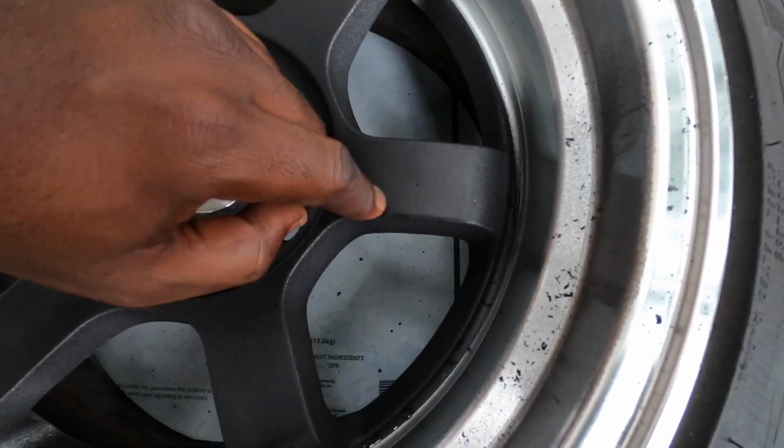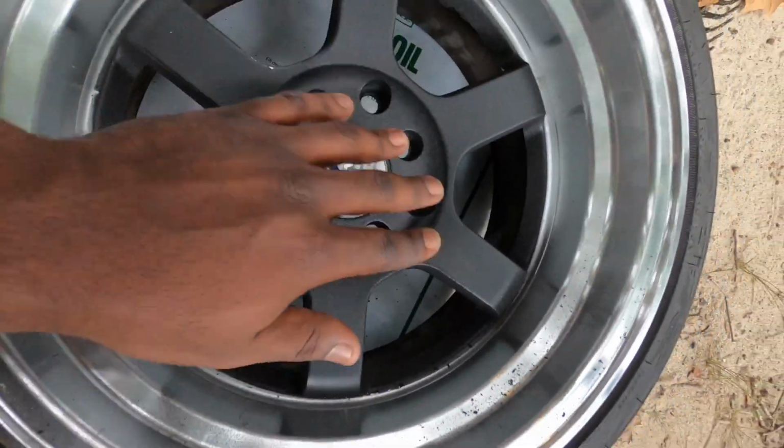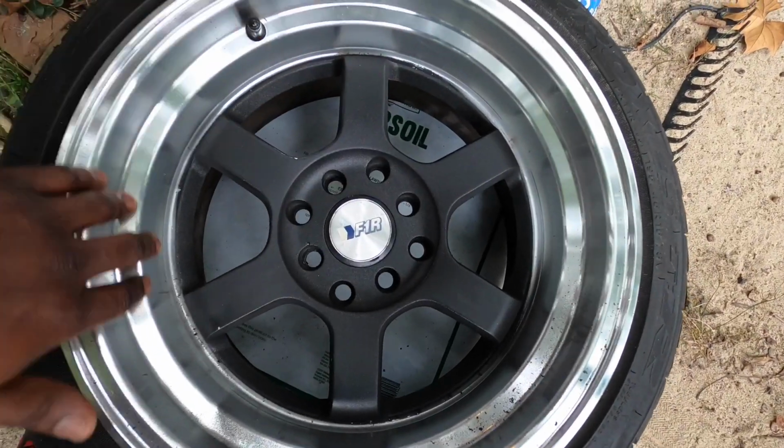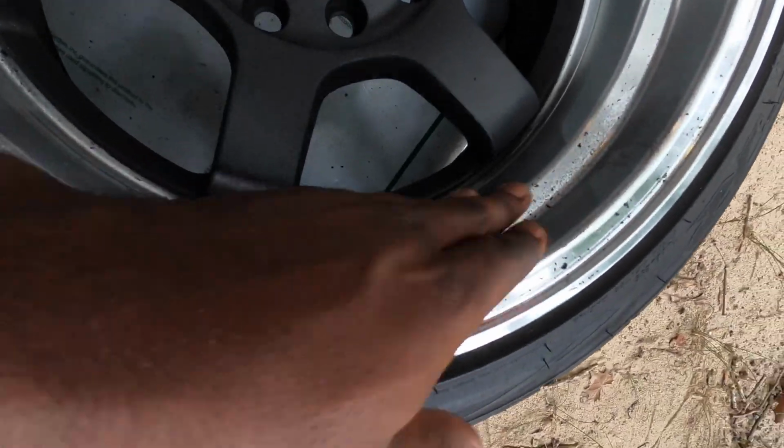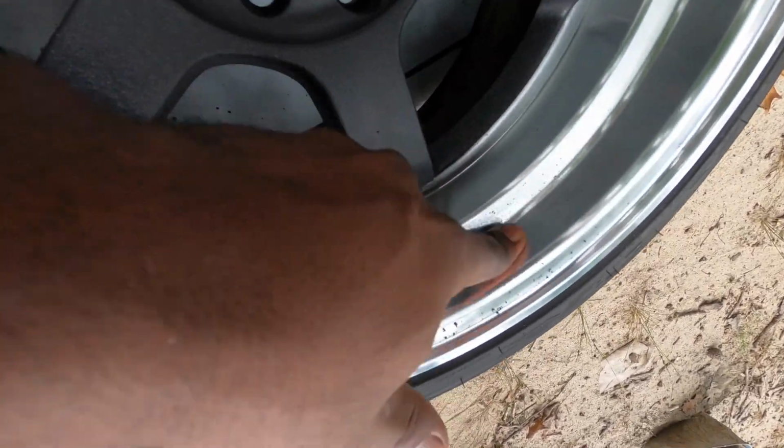Right here I got pretty good coverage. And I'm just doing the center of the wheel, not the lip. I got some overspray on the lip, but it does come right off just like they say. So what I'm going to do is take off the wheels, probably one side at a time, dip those, and mask it off real good this time. I'm going to see how much better it does.